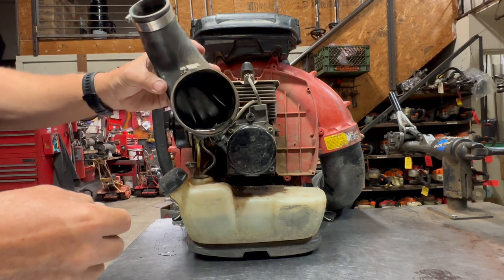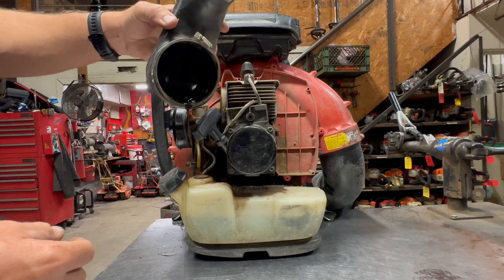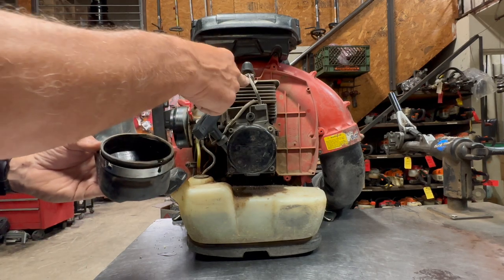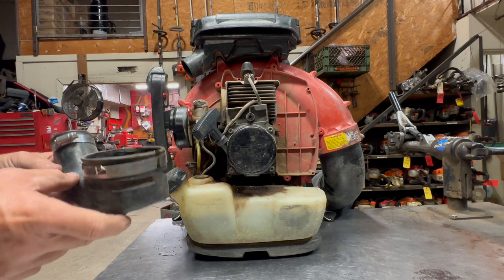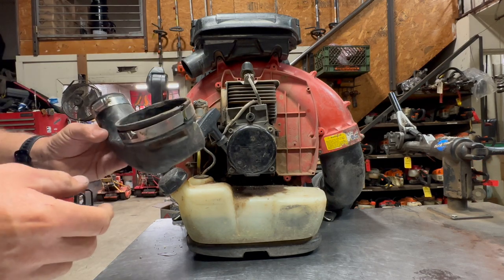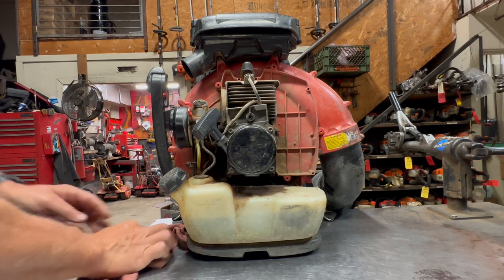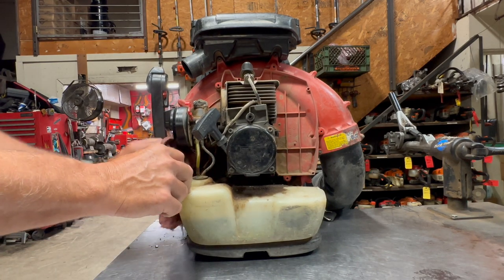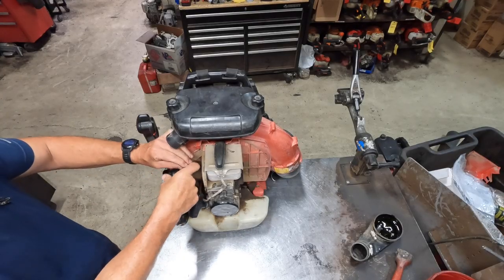Now, you'll get a lot of oil inside the intake boot with these things. This is actually quite common because of the engine design with these RedMax. It's called the strato-charged cylinders, and it kind of basically regurgitates its own oil, if you will. So you will see quite a bit of oil in the intake with these things. It is normal.